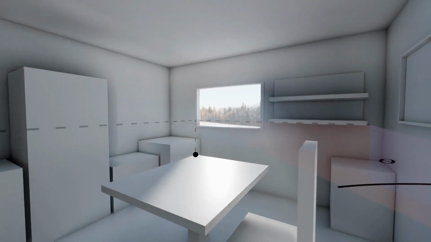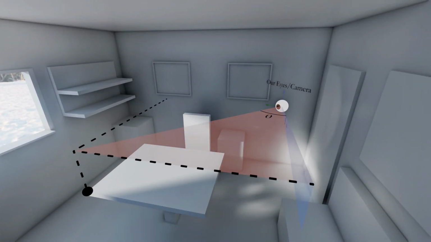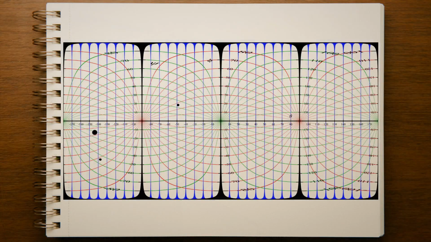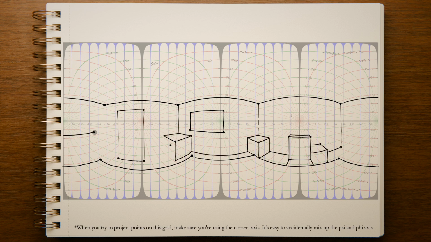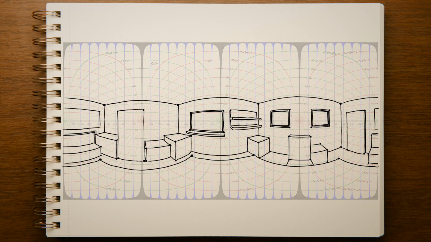By the way, with this type of grid, you can also choose a different vanishing point as the forward-facing direction for the triangles, but I'm going to leave that up to you if you want to do that. And just like I've been saying for all these other grids, you can keep projecting as many points as you want. And right there is our complete drawing.